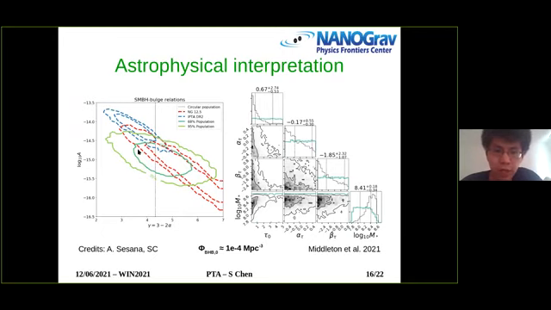So this is done in the green contours here on the left from basically a sample of possible populations of black holes in the universe. And then you can overplot the contours again from the IPTA and NANOGrav. And you can see that they are consistent with what we predict from massive black hole binaries. And that's a good sign. And then on the right, you can also produce some expected parameters, what a detection at this level, about 2 or 3 times 10 to the minus 15, would mean for the population of massive black holes.